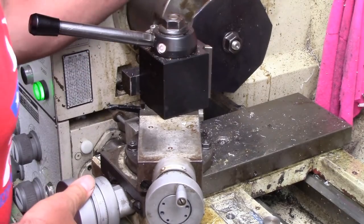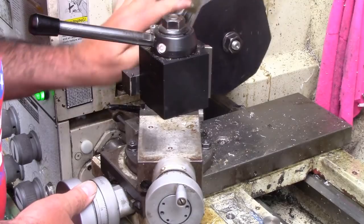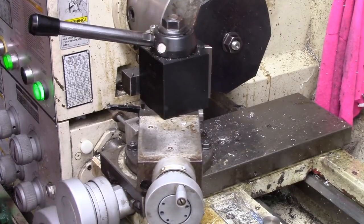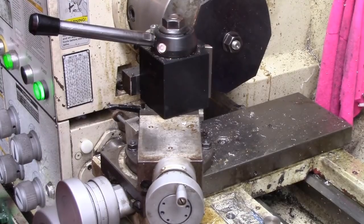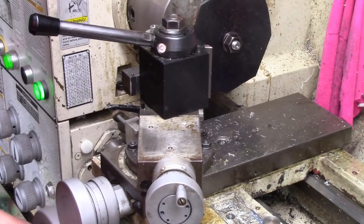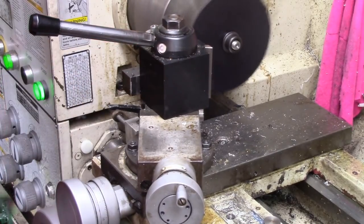And it's like I said the other day, if you had a fancy plasma table, this wouldn't be no trouble. You just figure out the two circles and burn it out. But I don't have no fancy plasma table, so therefore I'm just going to spin this.